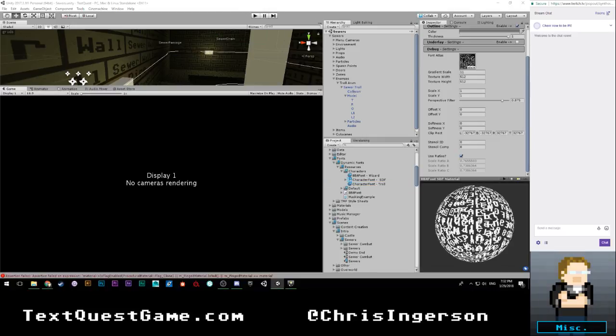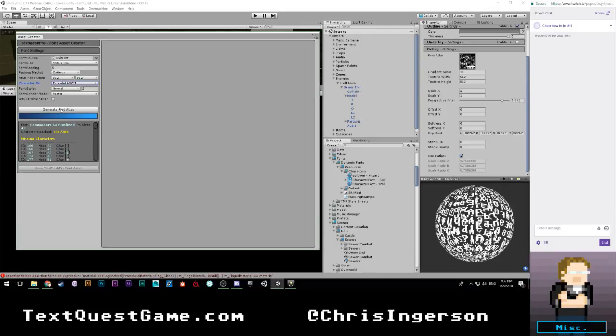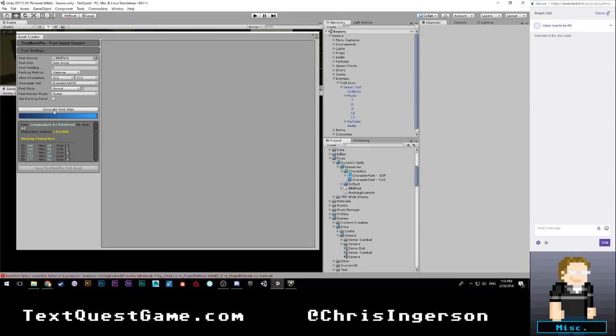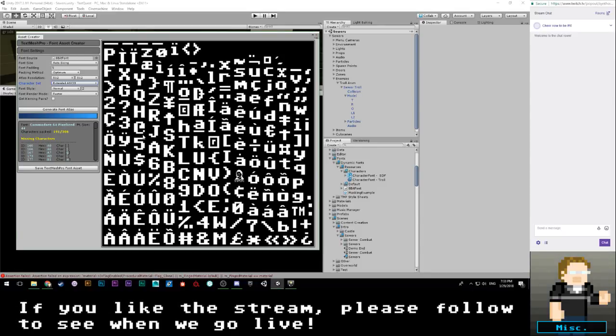Actually, you know what? I might as well do... give me a second here. Extended ASCII rasterization. That's probably all fine. All right. I'm going to regenerate this font atlas, and I'm going to save it out as character font -SDF. Let's go ahead and get rid of the wizard thing here. I guess I have to generate the font atlas again. That's kind of weird. Oh, that's right, I did make changes. Okay, so we have this again.